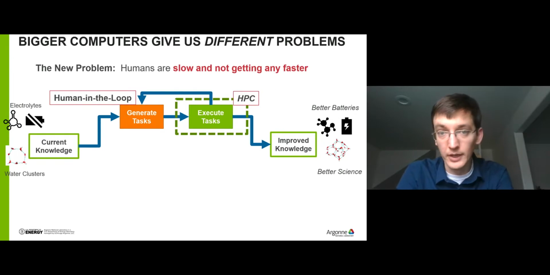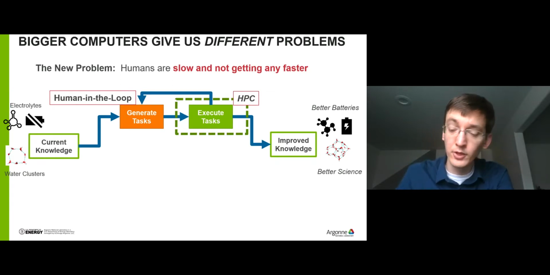So that current type of task that we typically use with supercomputers, where I as a scientist sit and consider what I know from the materials community and the results of simulations that I've already completed to come up with those next best tasks to run on the supercomputer, is no longer going to be very tractable. I'm not going to be able to come up with decisions that are good enough, fast enough to keep that supercomputer busy with worthwhile computations.